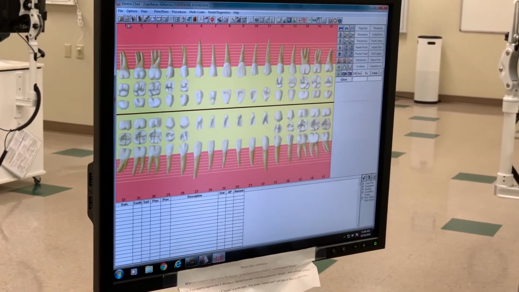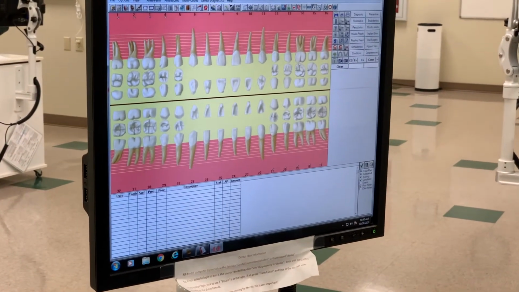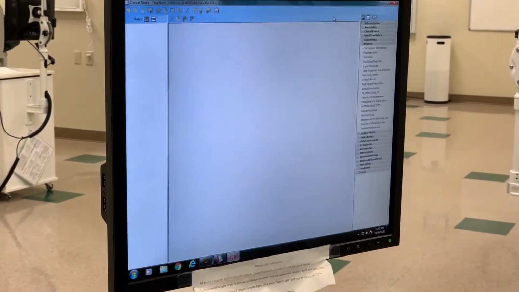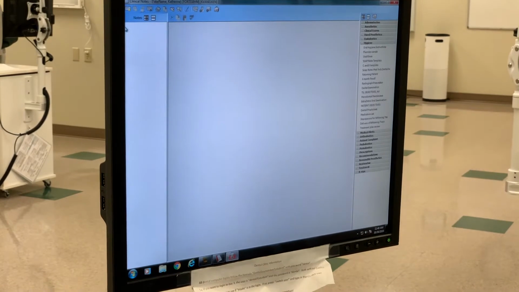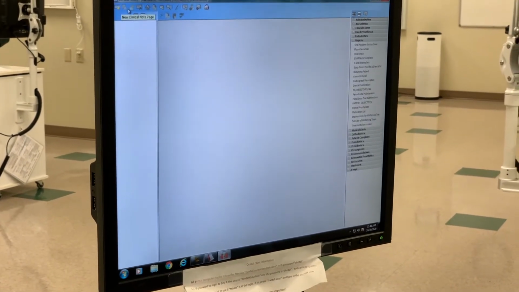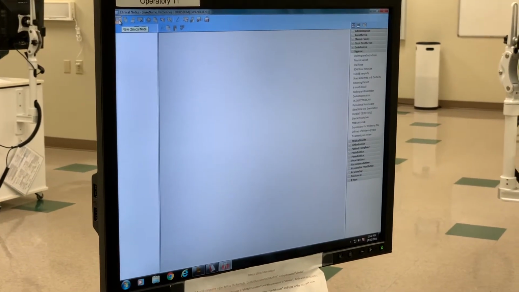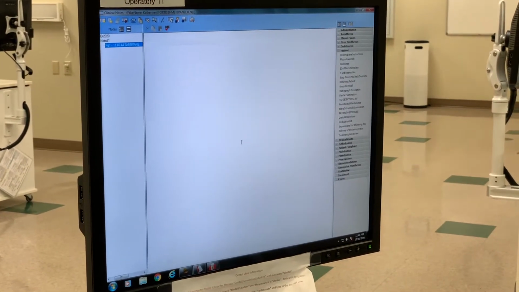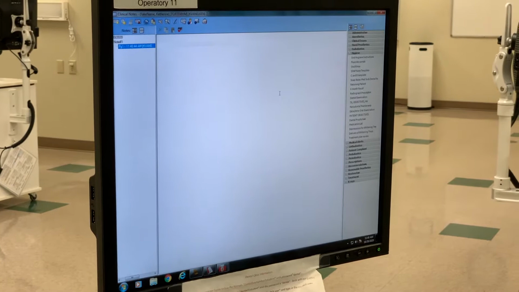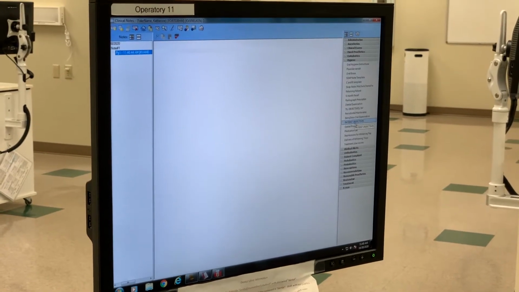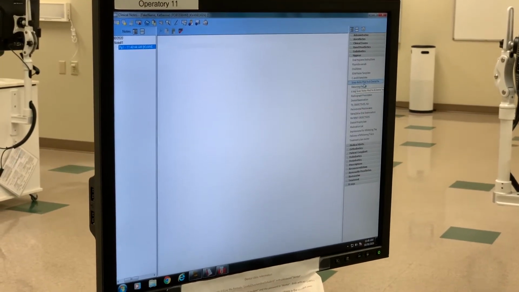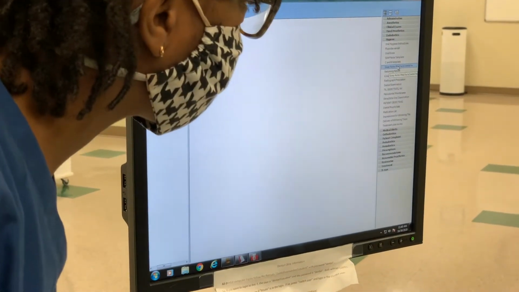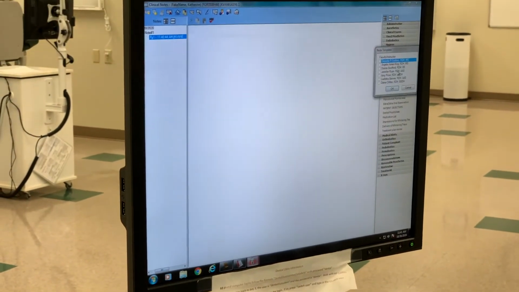So then what you're going to do is hover over here that says clinical notes. Click one time. This comes up. Again, you hover over these, and you're going to new clinical note. Click one time on that. Okay. Now I want to come over here. I'm wanting to create a new note, and this is a new patient. So we've got medical history and dental history. So you want to do the SOAP note that shows medical and dental history. You're going to double click on that.